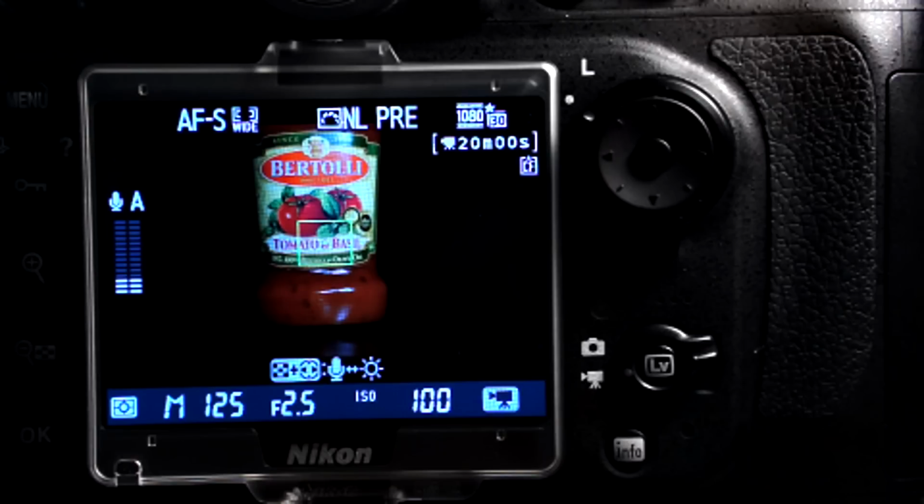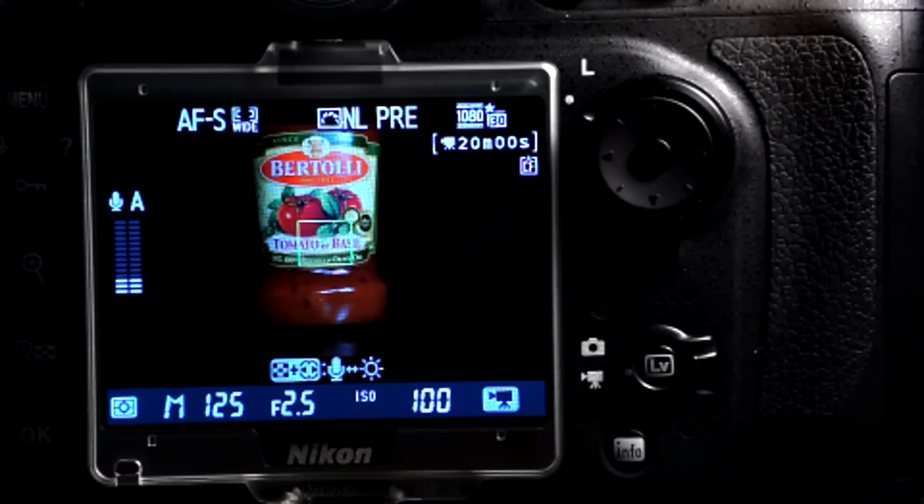In this video, I'm going to demonstrate the D800's power aperture feature. This is the feature that lets you perform stepless aperture changes while recording a video, rather than limiting your aperture changes to the normal 1/3 stop increments that a DSLR would require.